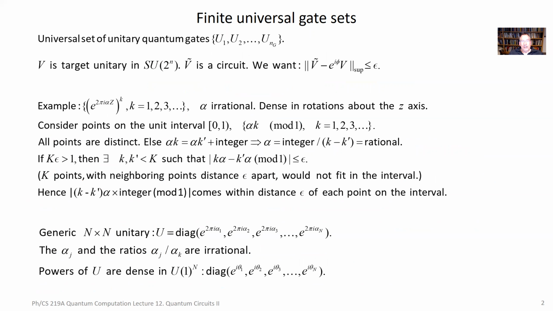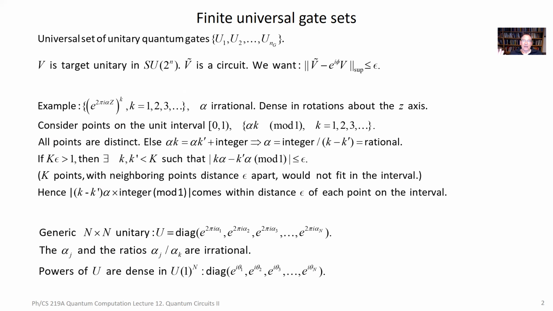So let's start with this question of understanding how to get universality out of a finite alphabet. Of course, the unitary transformations form a continuum, so we can't hit every one on the nose from any finite circuit of finite size, because there are only a finite number of such circuits if the circuit size and the alphabet of gates are finite, while there are an infinite number of unitaries. So the task we want to consider is accurately approximating any unitary.